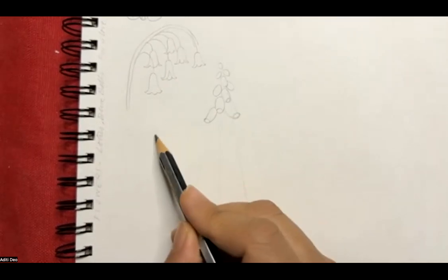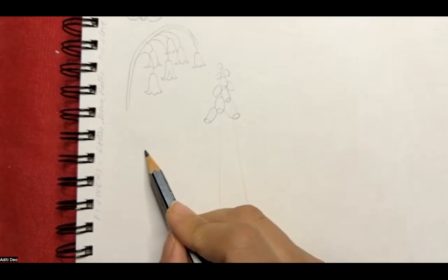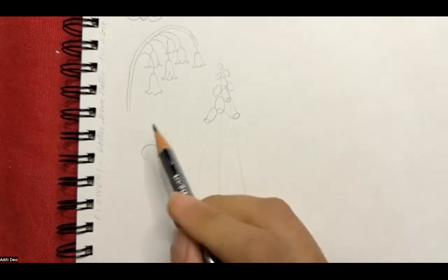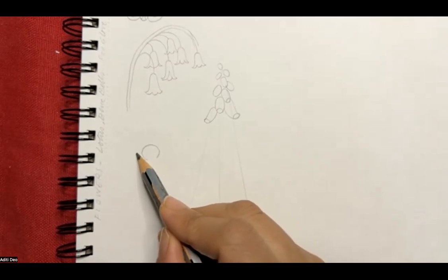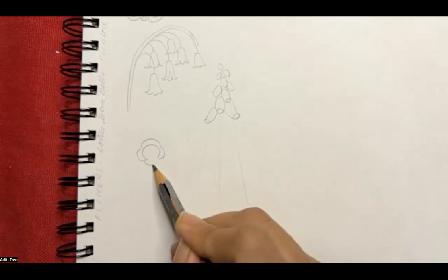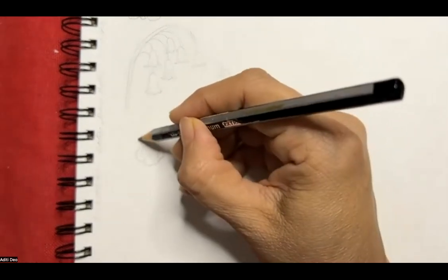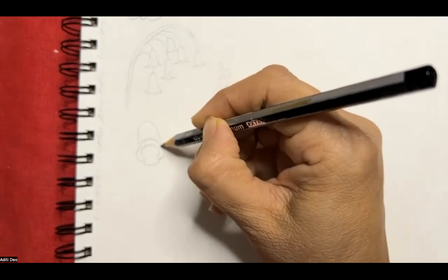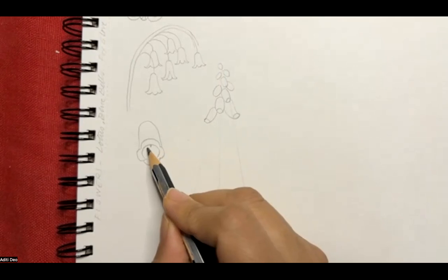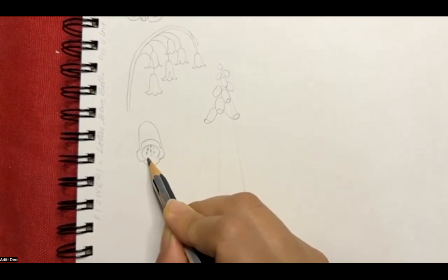The individual foxglove looks like that. It's got almost a complete circular shape around which there are petals, about four petals. And the bottom petal does not have a line, because this is how the flower is. So it should look like the flower is hollow inside. And then you have these little dots inside it.